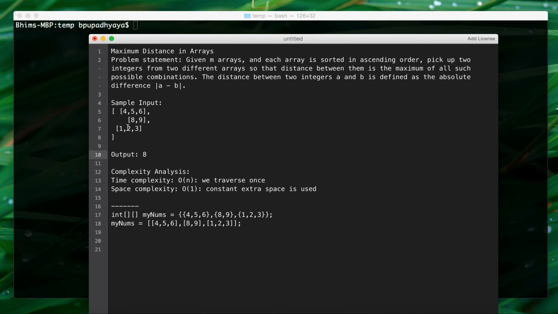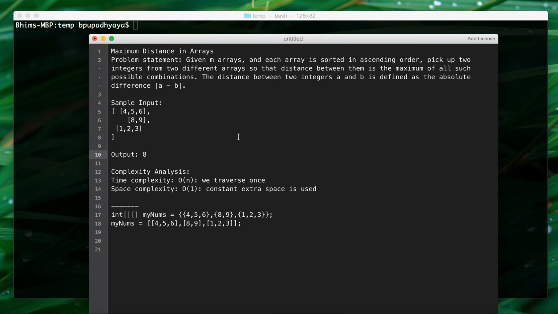Okay, it's straightforward. I think it's more clear if you see the sample input and sample output. Here in the sample input we have one external array and three internal arrays. All are sorted: 4 5 6, 8 9, 1 2 3.